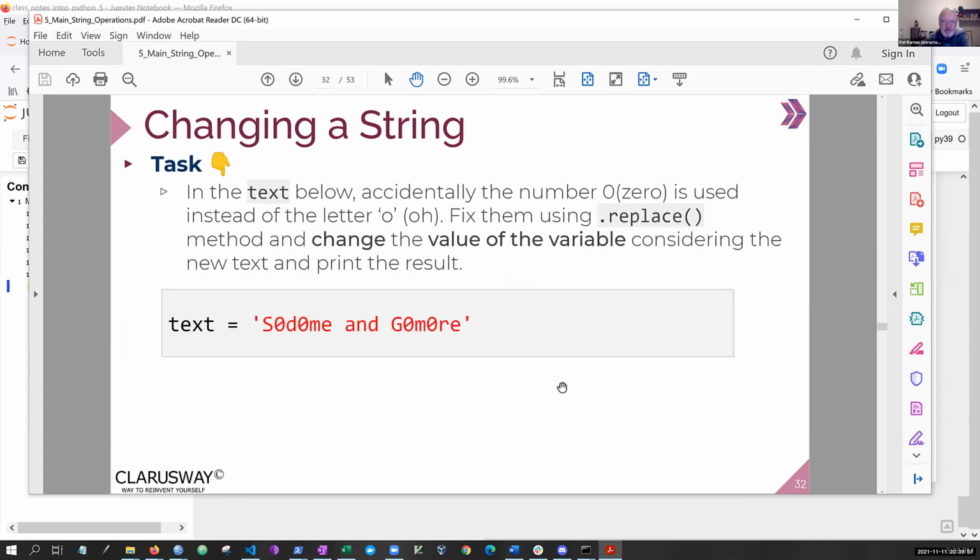So in the text below, somebody had way too much fun in Sodom and Gomorrah. So why don't you take a minute and play around with this and see if you can print out an upgraded version of this thing.